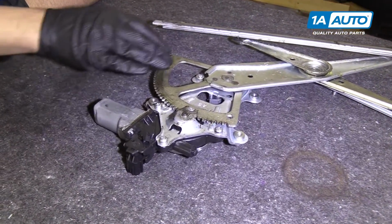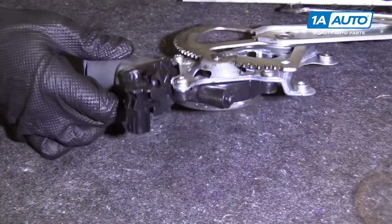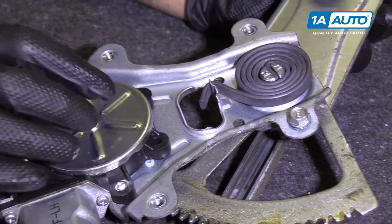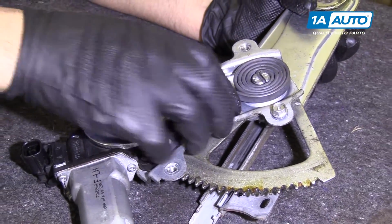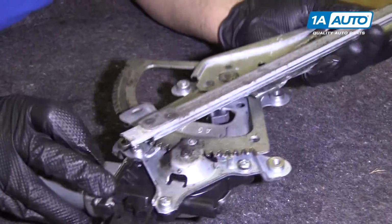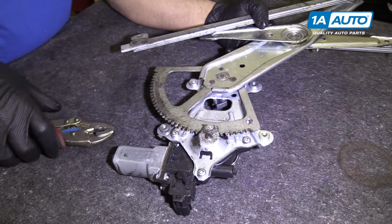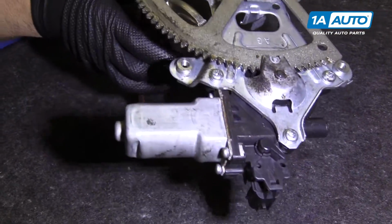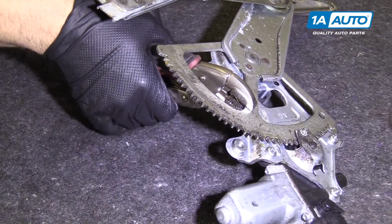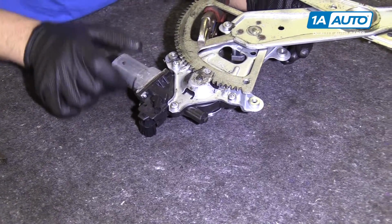Here's our window motor and regulator. We're going to need to remove the motor from the regulator to install the new one. One thing you want to keep in mind, this is spring loaded. Right now, if we pulled this motor off, this bracket would swing this way. You want to be very careful. You don't want to have your fingers through any of these holes. To secure this piece to this piece, we're going to use some locking pliers right here. I'm going to tighten them up real tight. Lock them down. That will hold this from twisting when pulling out.